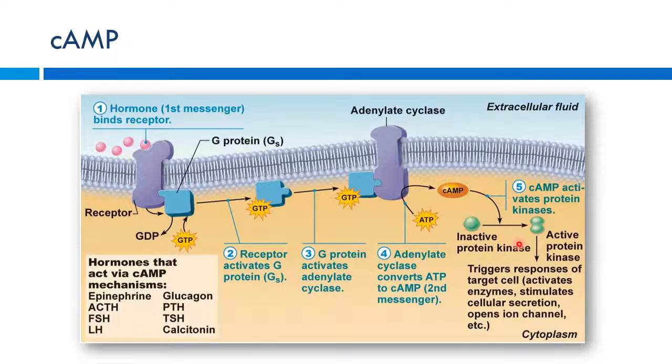Maybe it goes on and opens up an ion channel. Maybe sometimes it changes secretion of something. Again, lots of different things can happen here once you activate these protein kinases. They're kind of non-specific in that regard, but it depends on the tissue you're actually dealing with to see what effects occur here. But the main thing to take away is the G protein is kind of the first part of the first messenger system here. Then adenylyl cyclase causes cyclic AMP to be formed, and that is our second messenger.